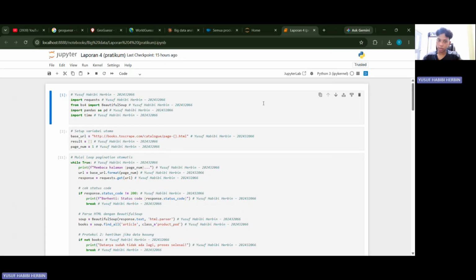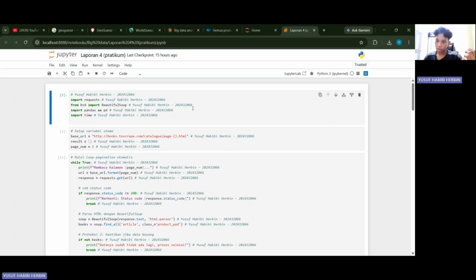All right, I will explain the Jupyter code. Let's jump into Jupyter Notebook. This is where our magic happens. So the very first thing we need to do in any Python project is import our libraries. Think of libraries like toolboxes. Each one has specific tools inside that help us do certain jobs.